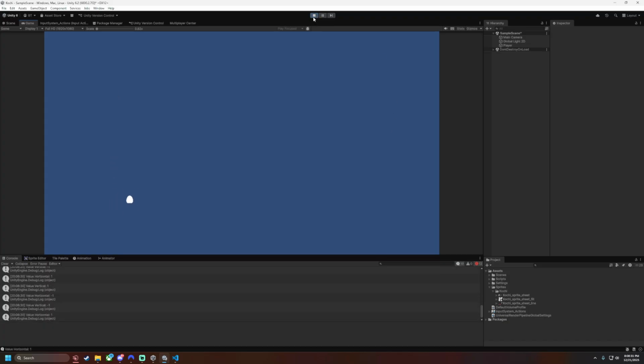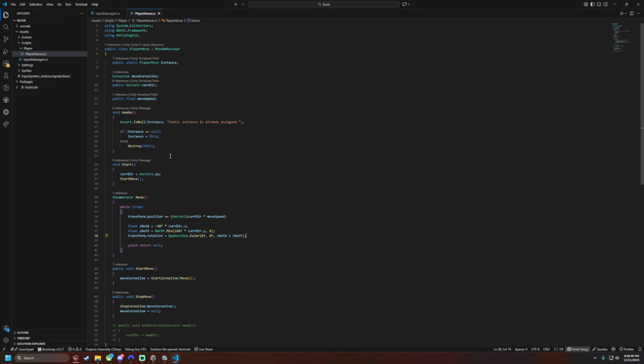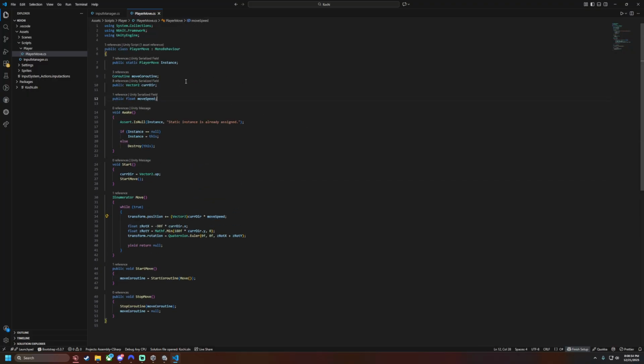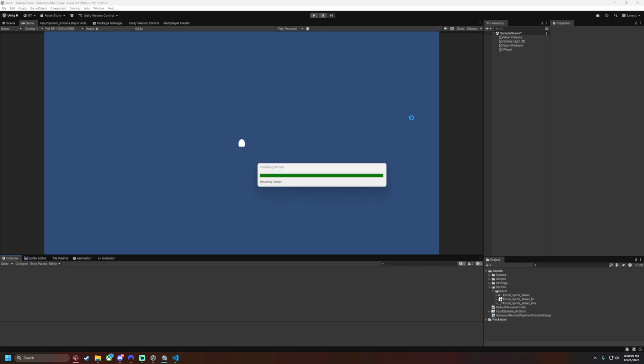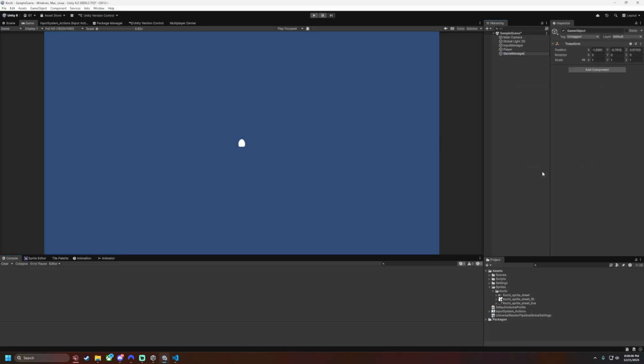Cool. So making a grid is extremely easy. We can do one of two ways. We can either impose the movement. So this will be more of a movement speed. Realistically, I think actually it might be good to do a game manager.